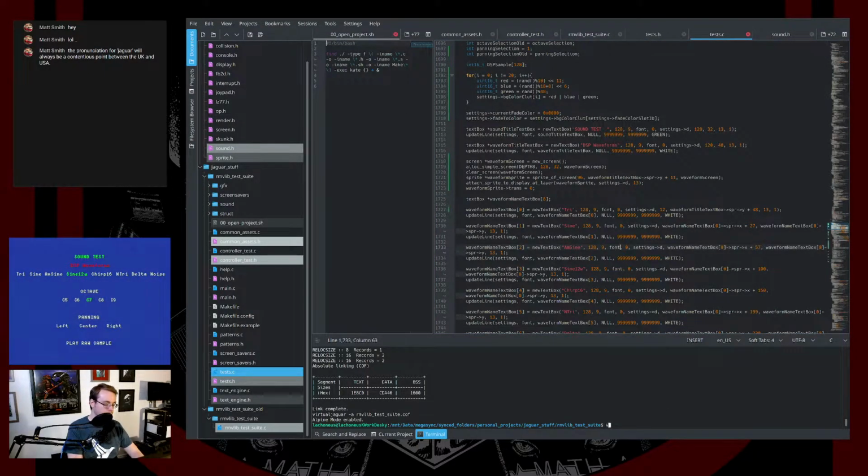Here. And I may need to go alter some code here too. I'm not entirely sure. I'll find out here pretty quick. Because I had some debug things in here to print out the actual waveform, the values for the waveform. So I really just need to grab the largest value there and figure out how to normalize that into a 32 pixel space, essentially.